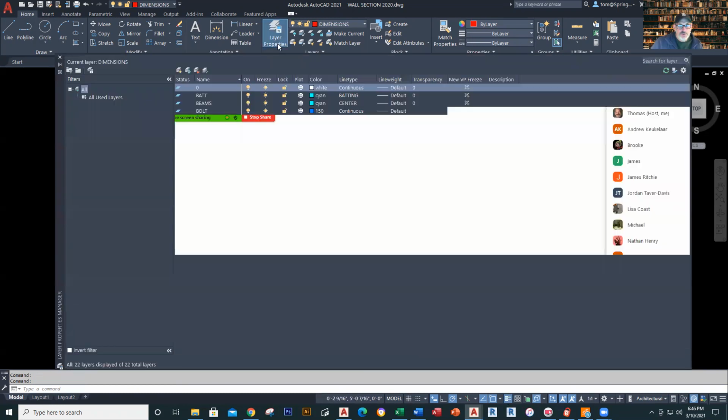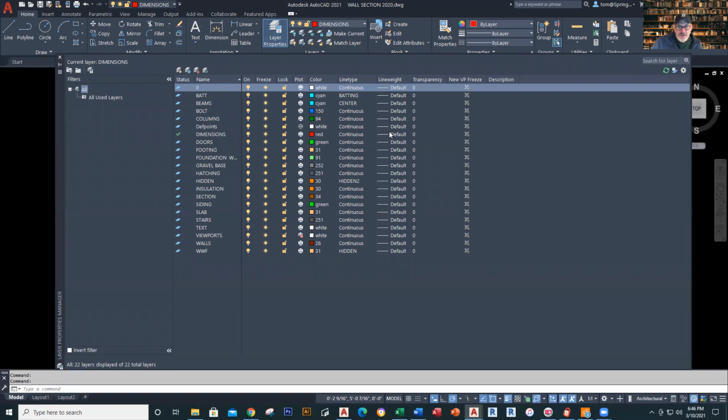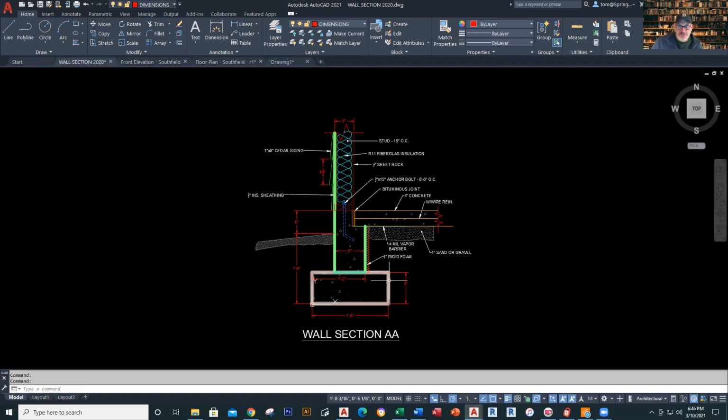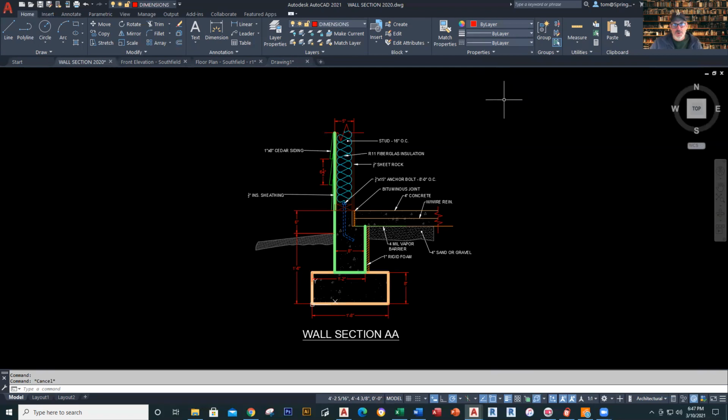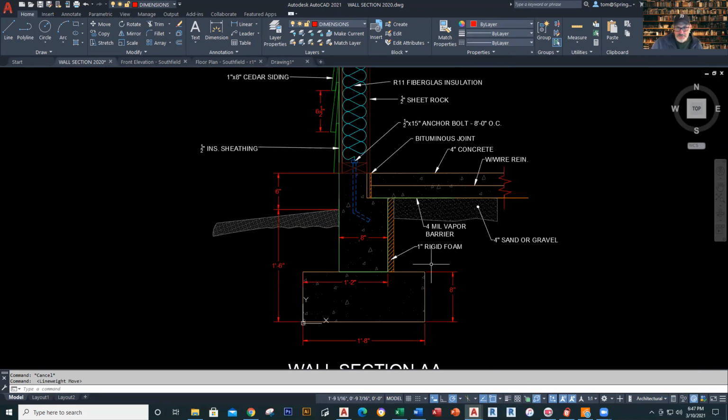So let me take a look real quickly at what I did here. Right. Oh, I guess I overrode them. Yeah, so I overrode those thicknesses. So I went here, and yep, I changed to 0.50 just so you guys could see it. I did that for printing purposes. Don't worry about that for what you guys are doing. So don't worry if your walls are all thinner. I just did that for printing so it looked better.